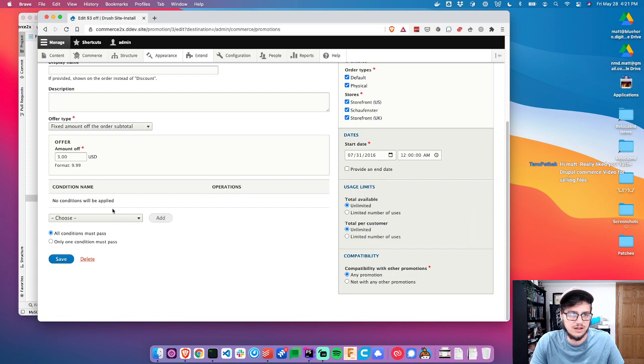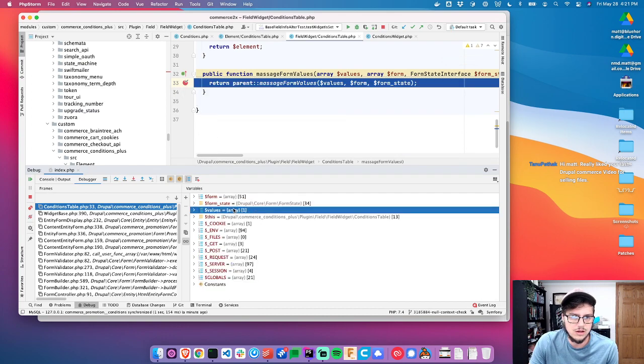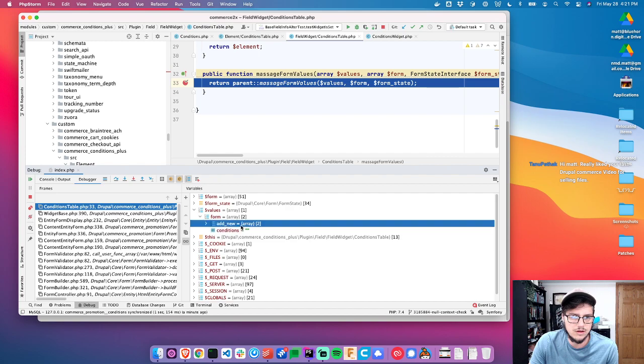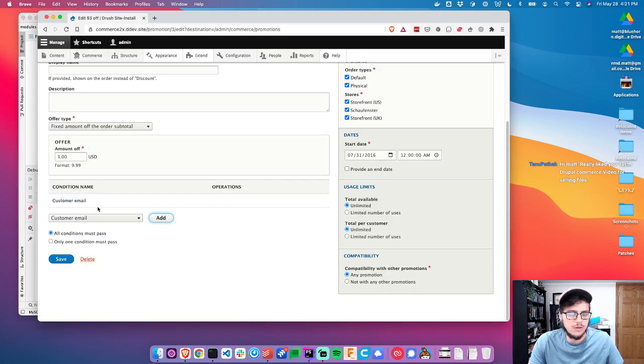So let's do customer email, because maybe we can just even have the, all right, there's that. Because maybe what we can do is even just have the configuration form show up in each row, and then eventually try to hide it behind an edit and remove, and we could add a table drag that rearranges things.